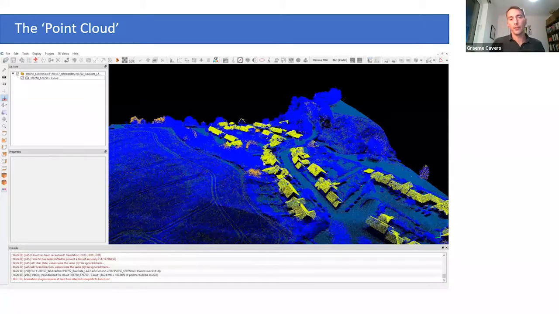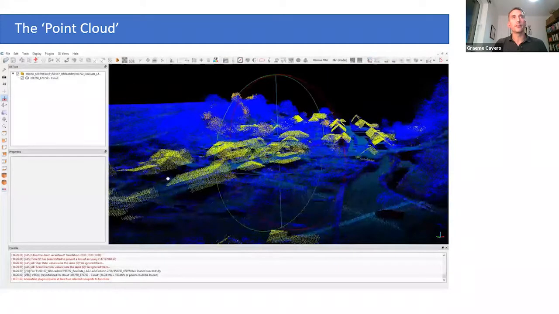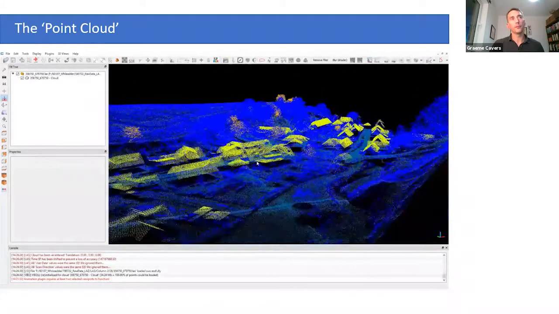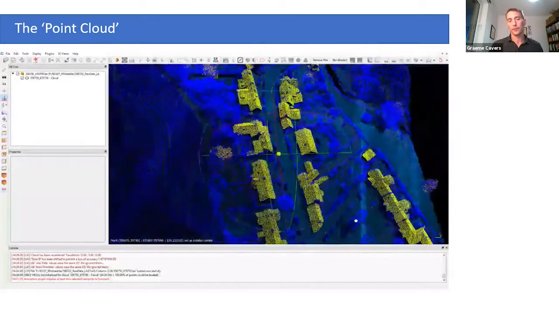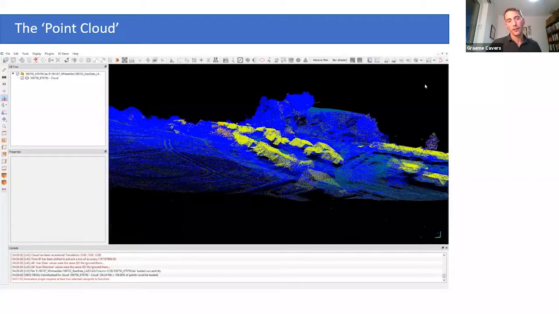This slide just gives you a bit of an illustration of how this process works, and this illustrates the point cloud here. In this image, you can see a clip of the data from a typical bit of data that you could get from the remote sensing portal. The yellow blobs here are the roofs of buildings. And this is just illustrating how the processing routines that we can use are able to differentiate and distinguish between things like buildings that are built up from the ground.